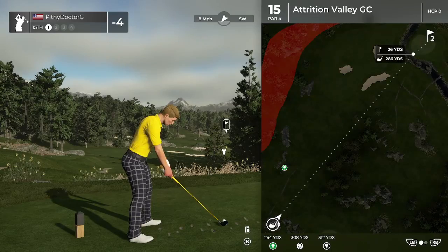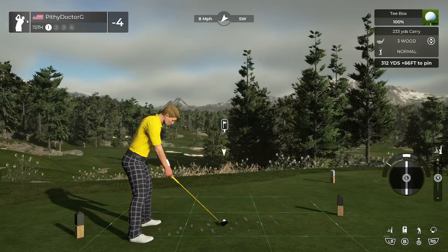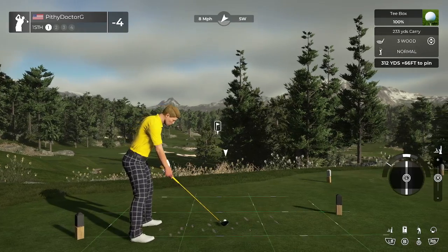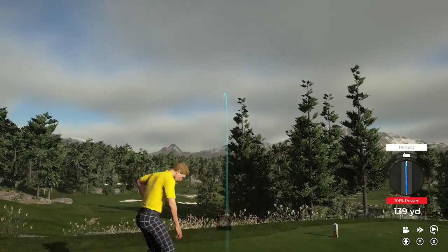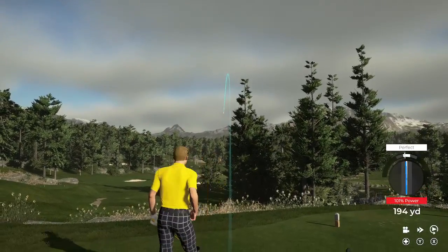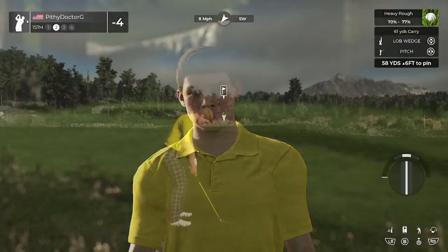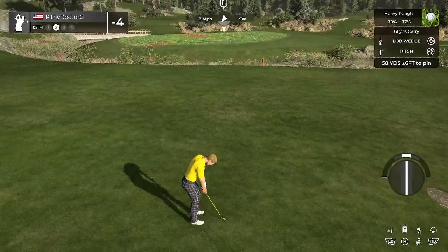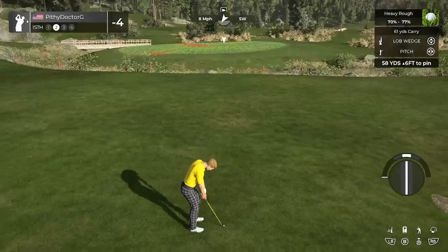So we need to make about a 288 carry into the wind, but it is downhill. I think we can make it. Except it's a 3-wood. God damn it. All right.